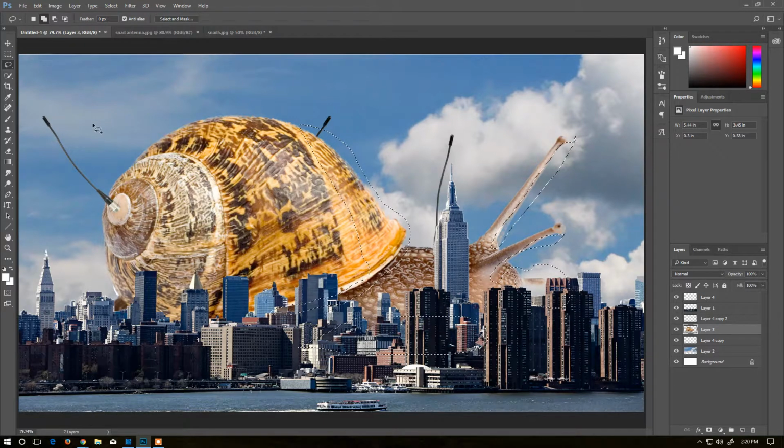And then this is an opportunity to make sure all your shadows come out. So this antenna, since the sun is coming from over here, the shadow from this antenna would be roughly right here. This one, you wouldn't be able to see that shadow. This shadow would be right here somewhere. And then there might be a little bit of extension of a shadow on this part right here because of the shell's size over him. So maybe just a little bit more actually.